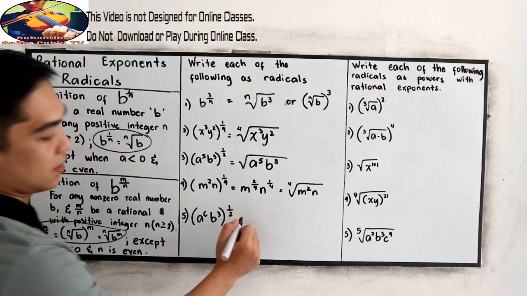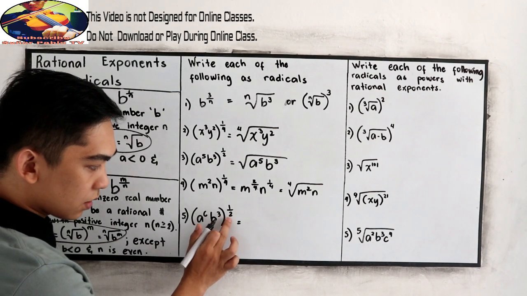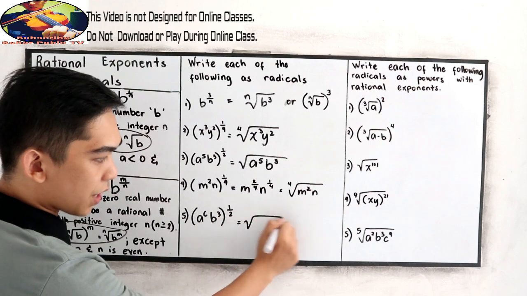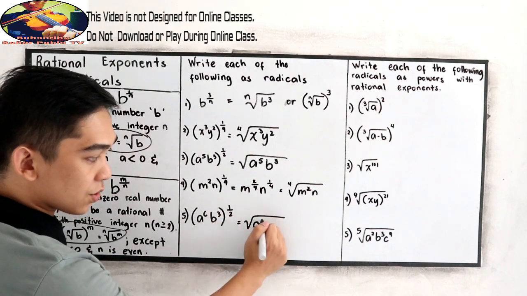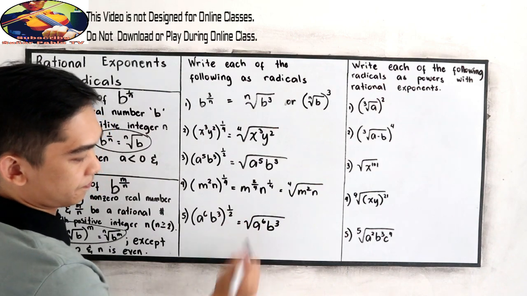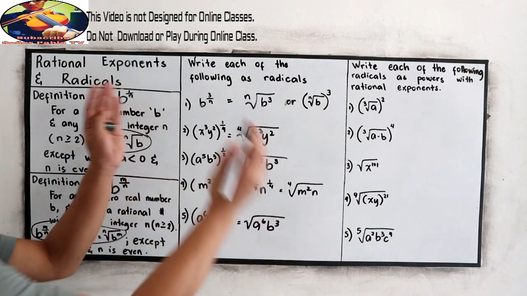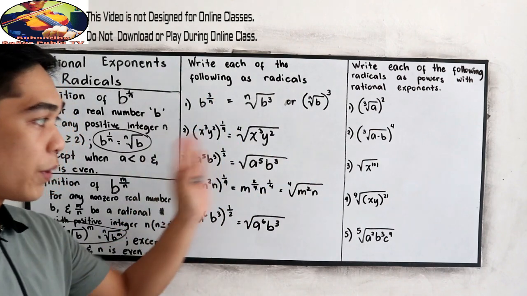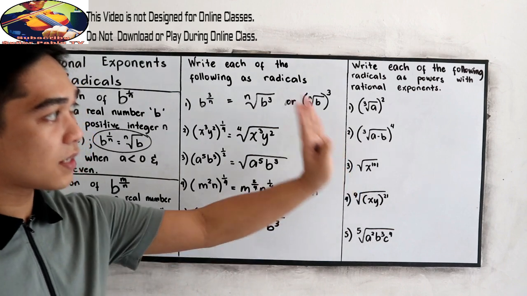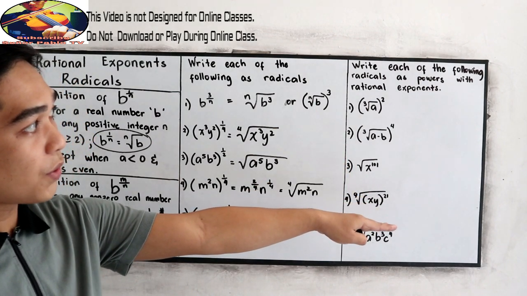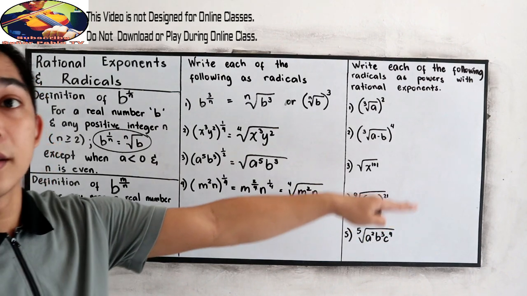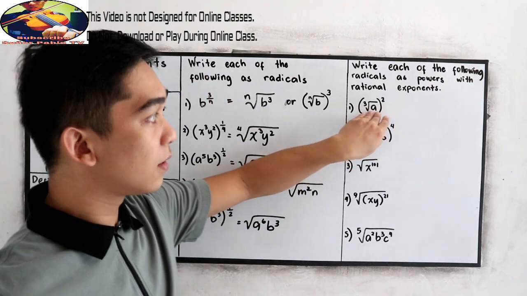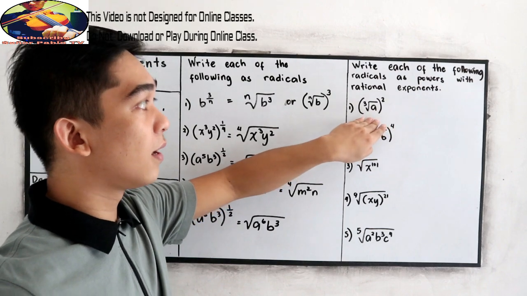Next, we have square root of A raised to 6, B raised to 3. And that is on how to write expression with rational exponent and into our radical form. So in these exercises, you are going to write the expression with rational exponent given the radical expressions.